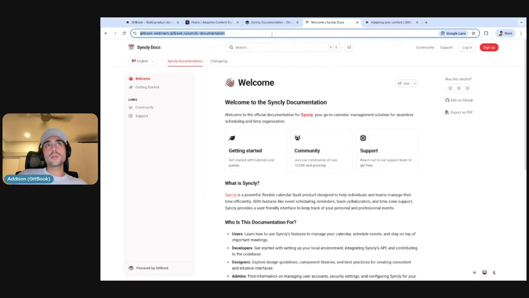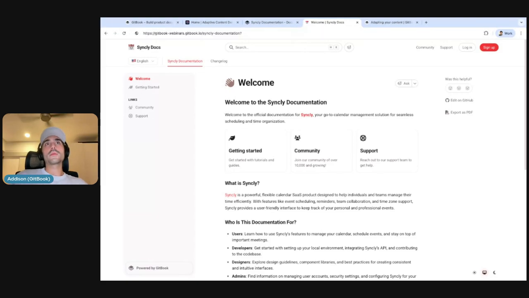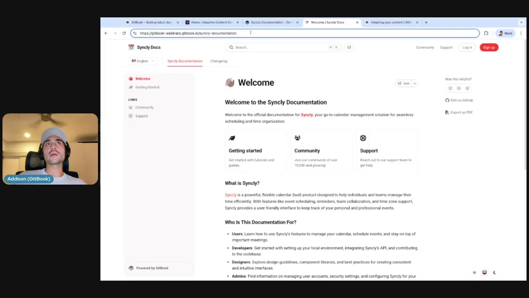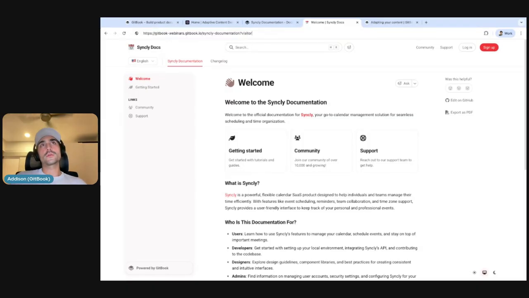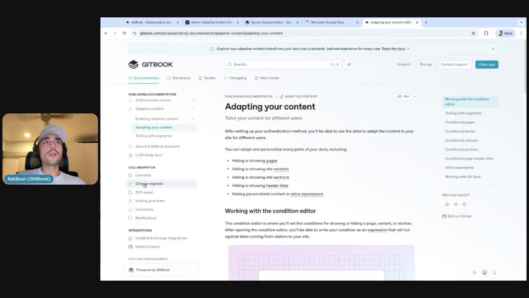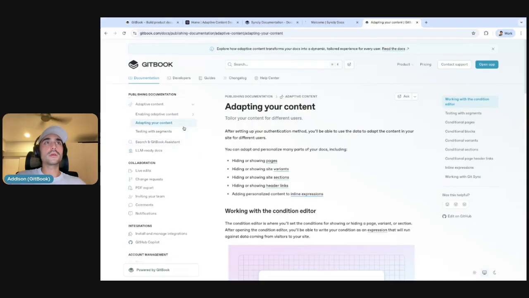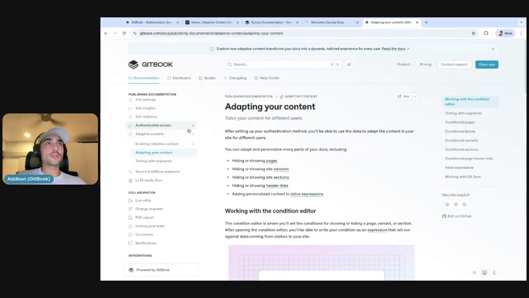What we essentially want to be able to do, though, is say, well, if we are an enterprise user, we want to see it. And again, if you're passing through claims through the URL, you would be adding it through query parameters at the end. And this would look like something like visitor.claims, or excuse me, visitor.isEnterprise equals, spelled out, equals true. We have all of this information as well inside of our docs as well.